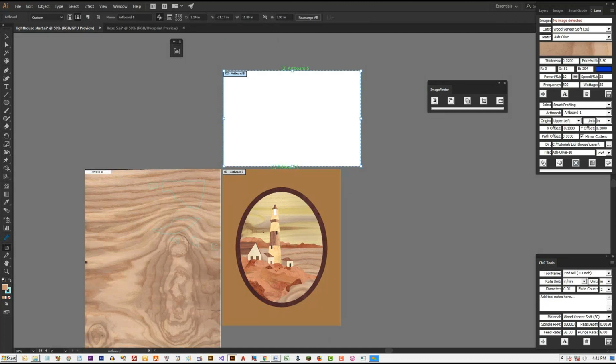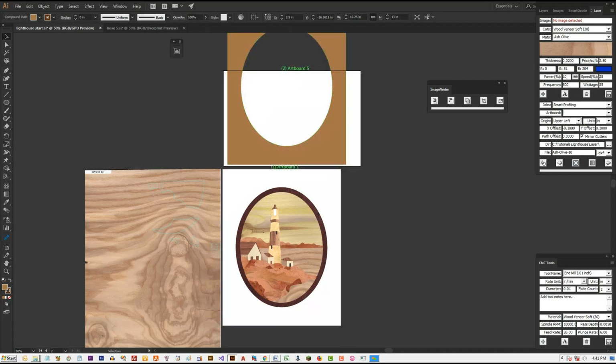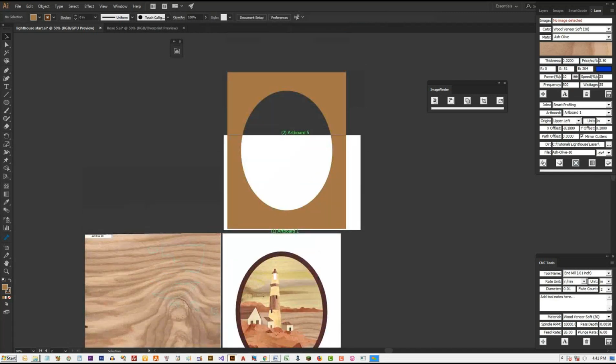So I create this artboard and move this guy to this artboard. The idea here is we're going to create a pocket the size and shape of the oval, so that we can fit everything inside.